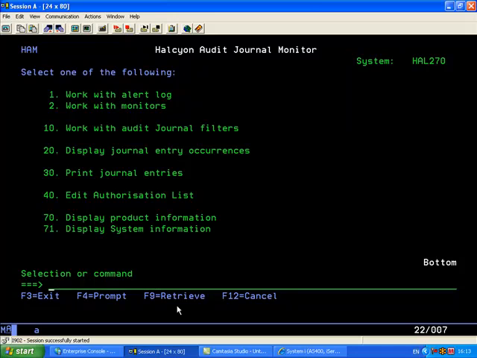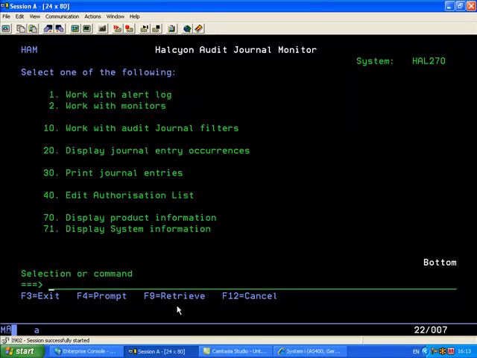It might be a change to a user's user class, or perhaps to the limited capabilities. You might also want to know, for example, if someone has changed their authority to *SECADM, or perhaps to *ALLOBJ, or to *JOBCTL. Of course, you can find the information in the audit journal yourself if you have the time, and if you can't sleep at night and want to do something extremely boring like that, or we can do all the work for you and tell you as soon as it happens.